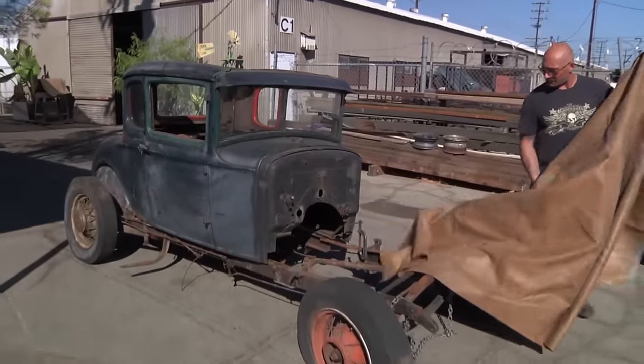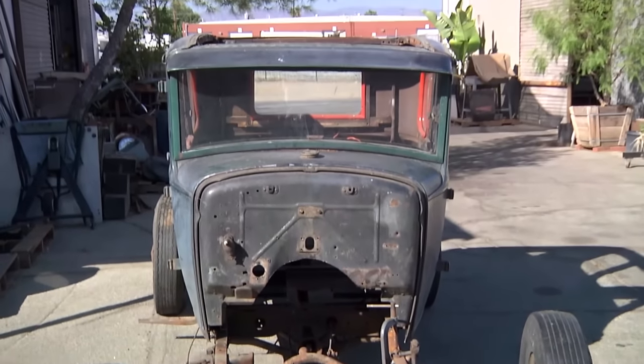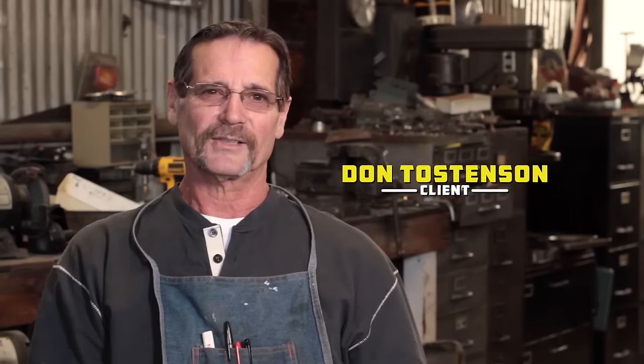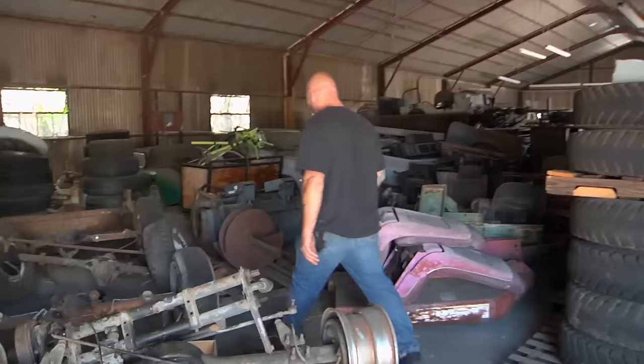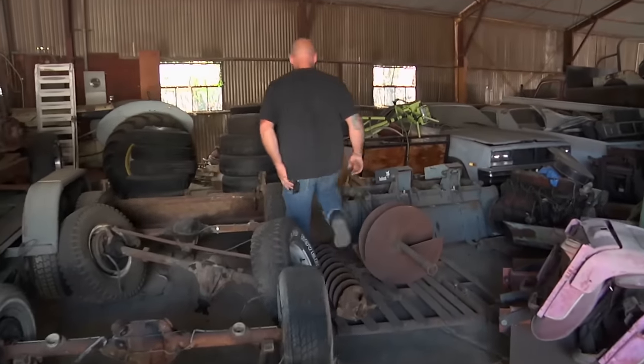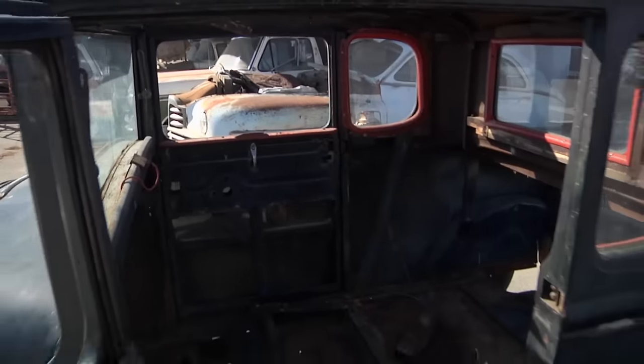These cars are really desirable. They're making fiberglass reproductions, all steel reproductions. So to find an original, surviving, all metal body, that's the best starting point. Ian and I have been friends for a while. We've worked on several projects together. He gets excited coming over here to see all the projects that I have. I like things a little more simple, and Ian's way more creative.